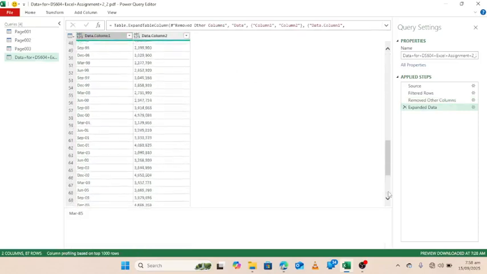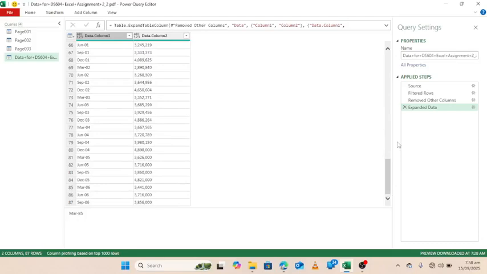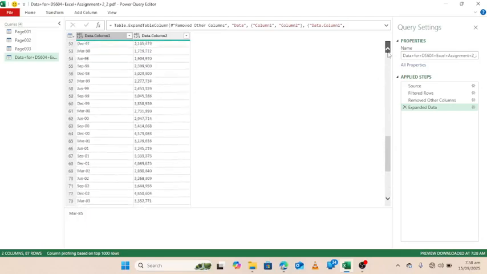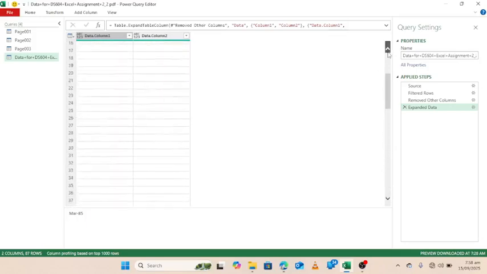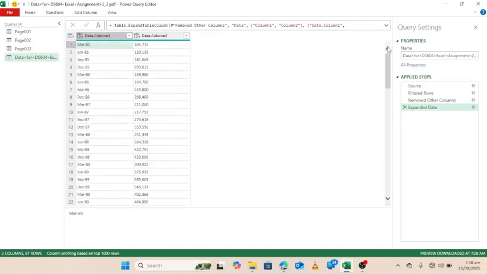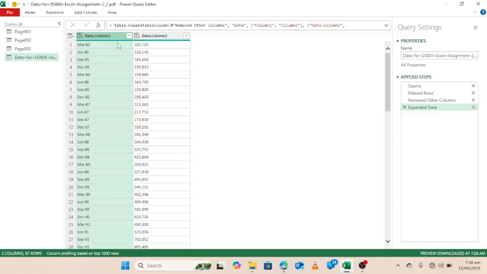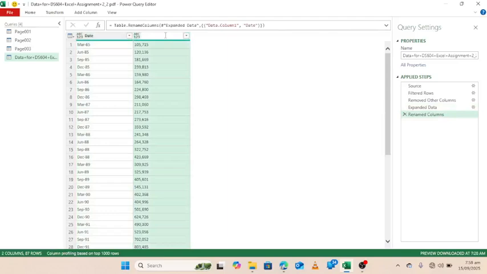It has loaded, if not mistaken, 87 records, and that is what I expect in my data set. When I check this manually with the PDF, I notice that it's actually the same. But there's something that I don't like in this, because let's look at the column headers. It's written Data.Column1. So we can just rename this to Date, and we can also rename the other column header. It was written Column2, so Gap Sales. All right, so we have Gap Sales here, and I think this is good.